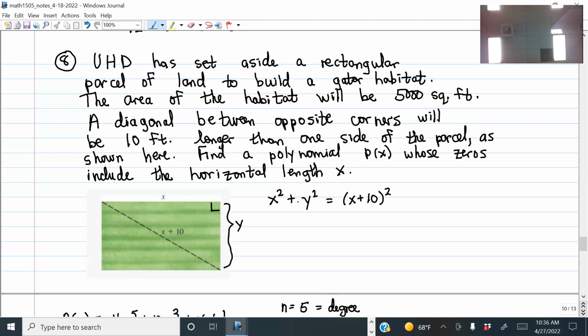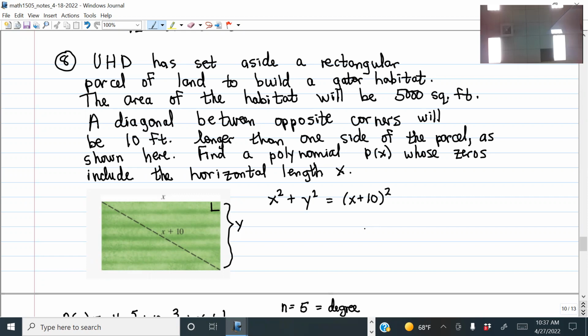That's really helpful, because I don't want too many unknowns in my Pythagorean theorem equation. If I didn't know anything about the length of this diagonal, I would have to call it something like d, or we often call it c, because that's the hypotenuse of the right triangle. So I would end up with 3 unknowns, and that's a lot of unknowns. But fortunately, I know this is x plus 10, so I've only got 2 unknowns. But that's still too many unknowns, right? I've got 2 unknowns, but how many equations have I written down so far?